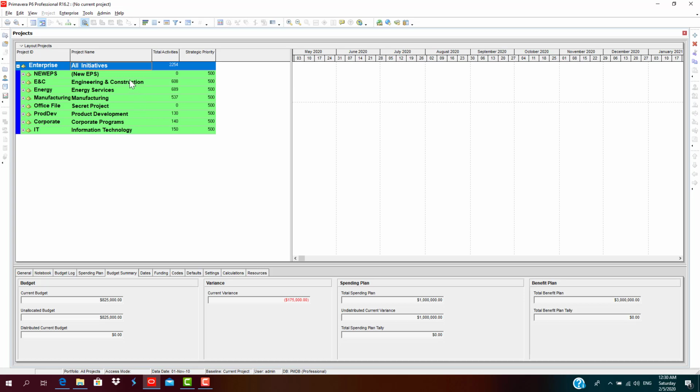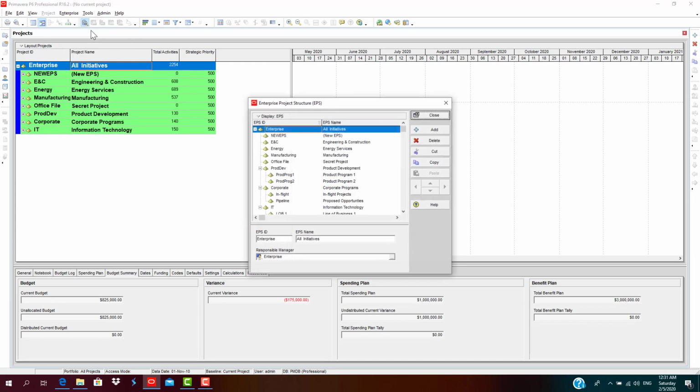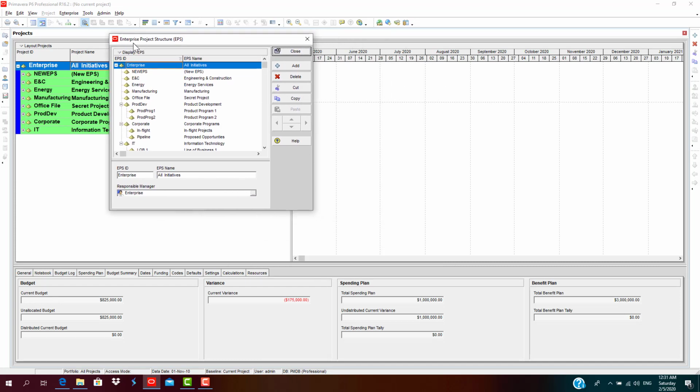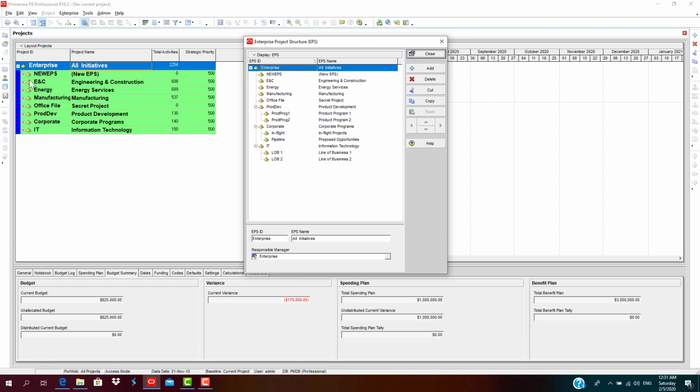Let's go to the creating of a new EPS, that is Enterprise Project Structure. Go to Enterprise, click on EPS, Enterprise Project Structure. As you could see, all these projects or EPS structures have been created here, like product development, having another set.